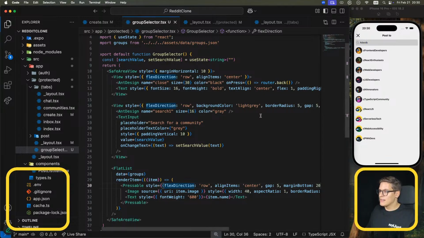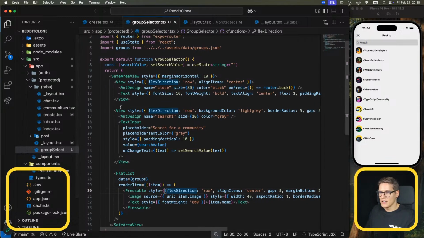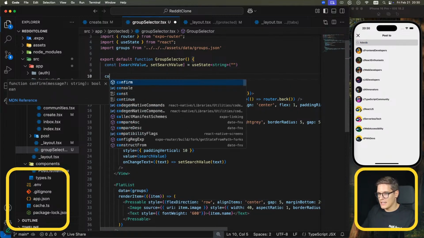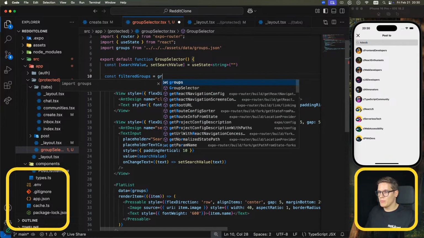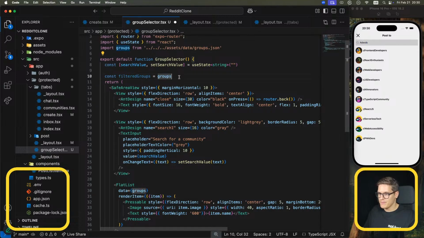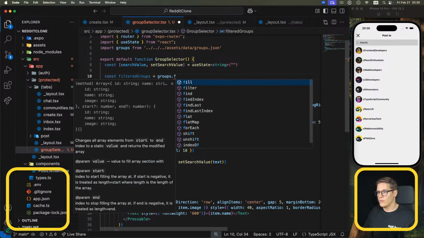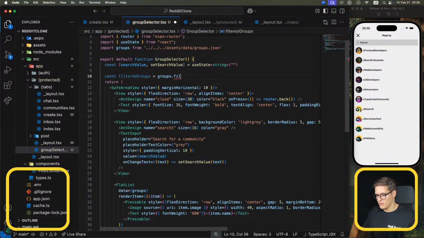But now how the filtering itself works. So here we can create a function basically called filtered groups. And what this will do is we will basically take these groups and we'll say, okay, so we need to filter them.